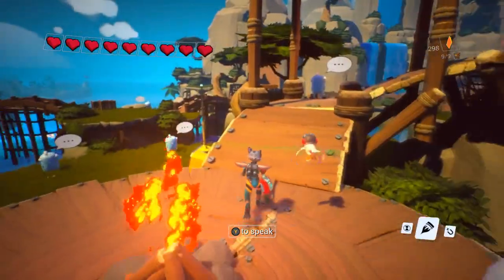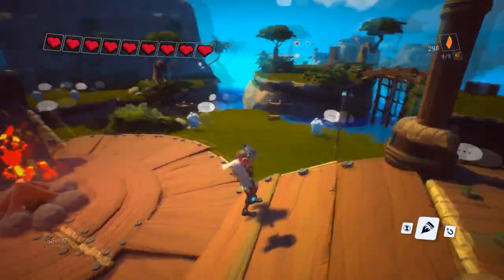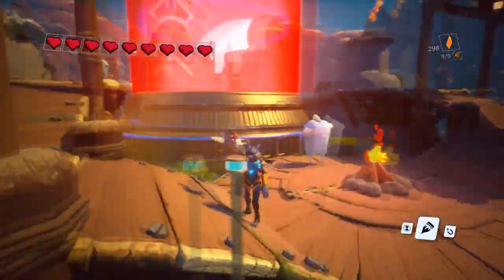And as you can see, when you free the Loa, like, they actually are scattered all about the island here, and you can actually talk to them.